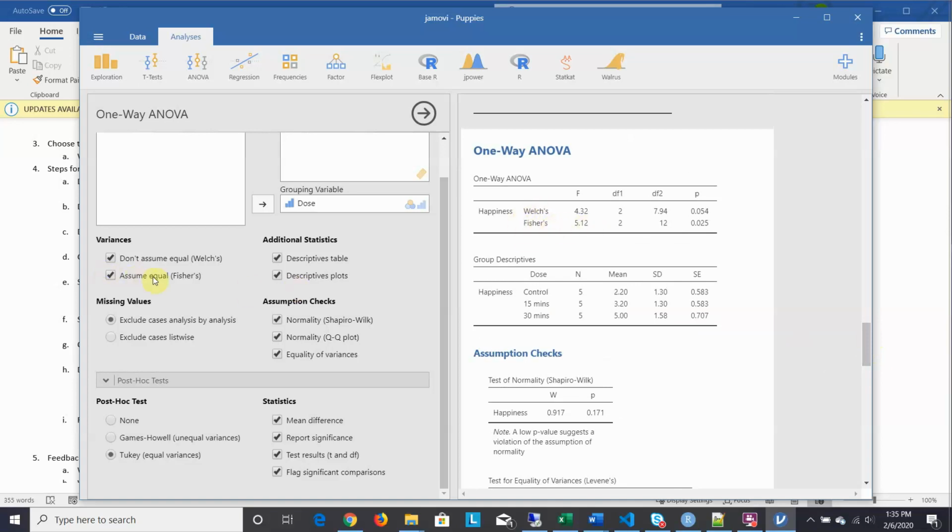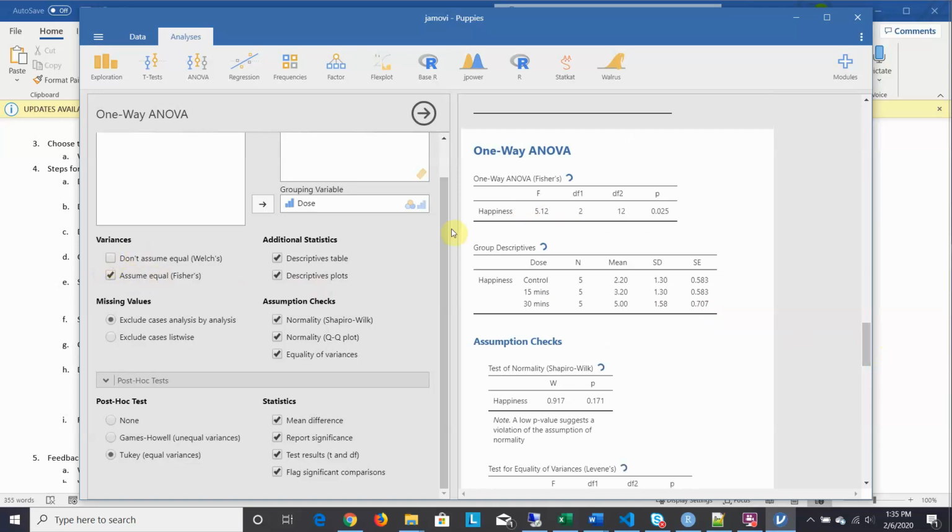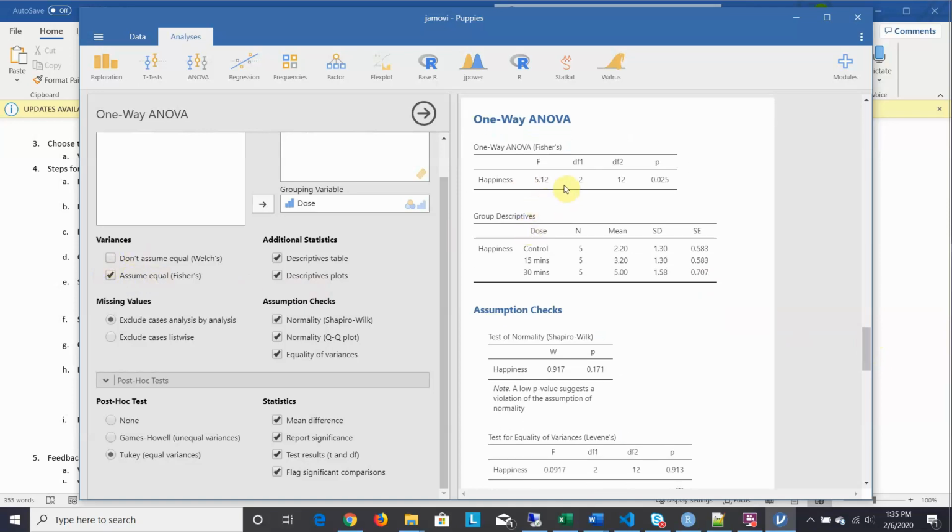And since we know our assumptions are equal, I'm going to uncheck this Welch's box, and we'll just report our Fisher's because we already know that we tested our homogeneity of variance assumption. So let's just make this output a little bit easier to read so we don't make mistakes. So our F statistic is 5.12, and our degrees of freedom are going to be 2 and 12. And then our p-value is going to be 0.025.